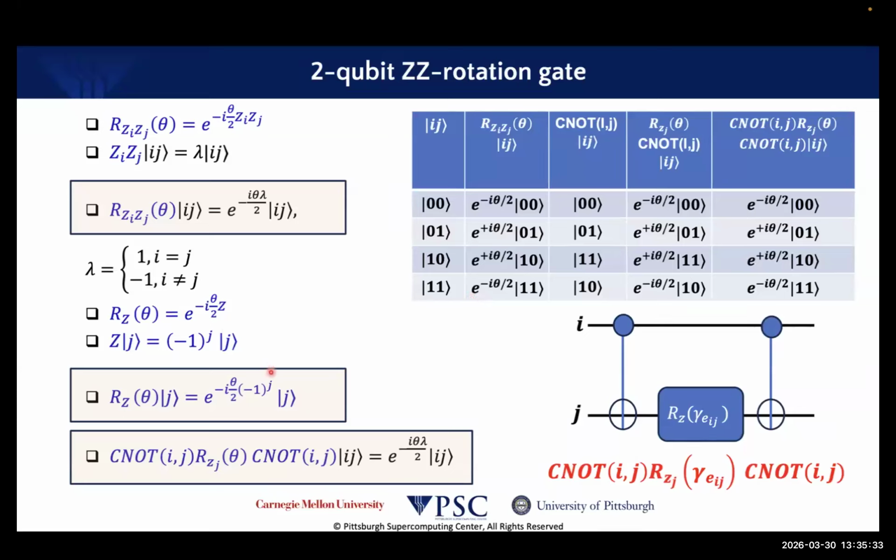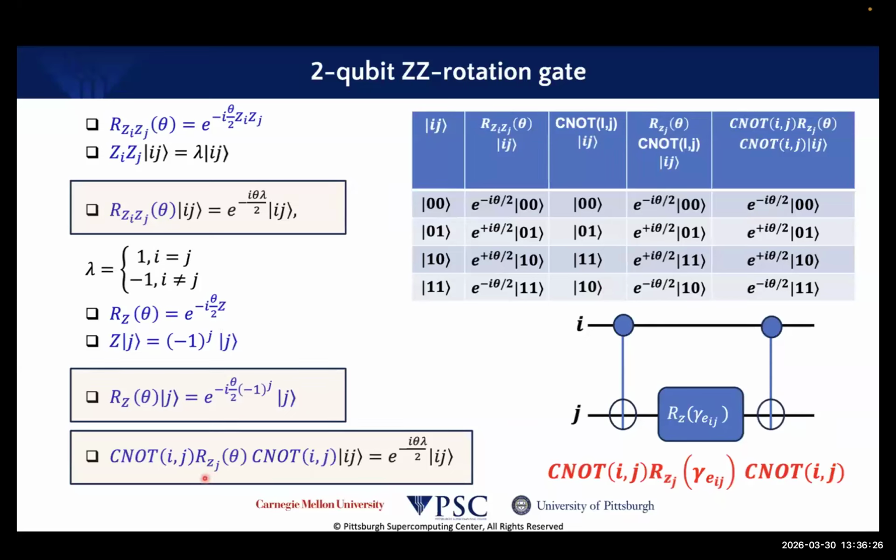And so this can be decomposed into this series of gates. First applying the CNOT gate. This is the controlled NOT gate. It is basically applying an X gate to the j qubit, depending on whether the first qubit, the control qubit, is in the 0 state or 1 state. So as you can see, let's start here. Since the first qubit is in the 0 state, it will not change the other state. So in both cases where this qubit is in 0 state, we have not changed the other state here. But if you have the control qubit in the 1 state, then we can see that 0 is flipped to 1 and 1 is flipped to 0.